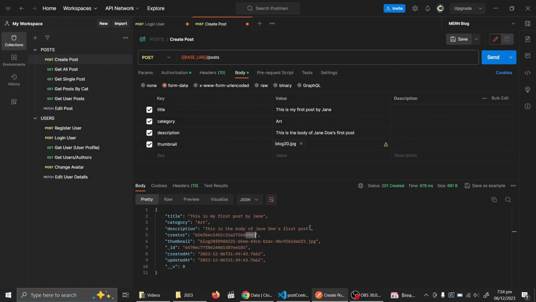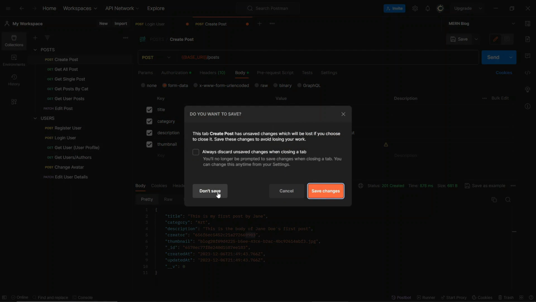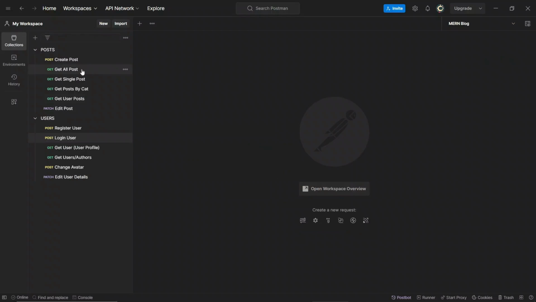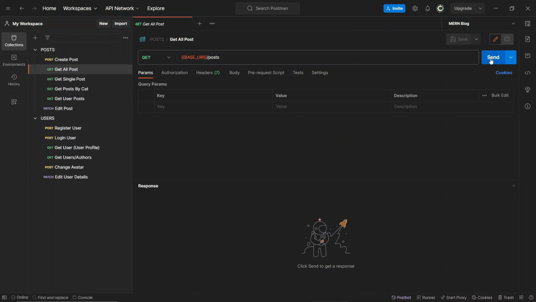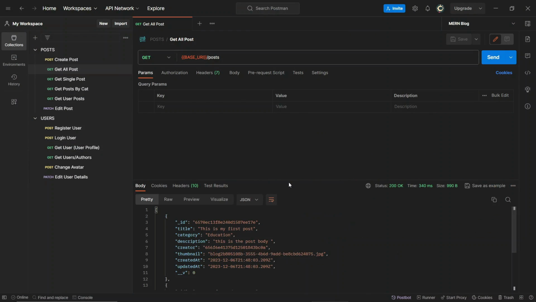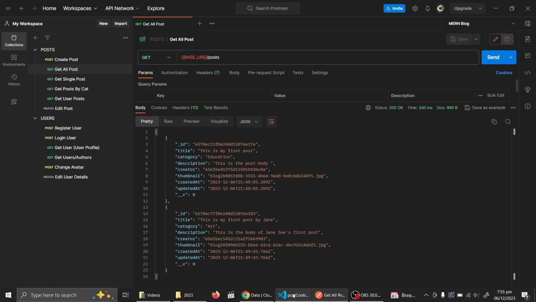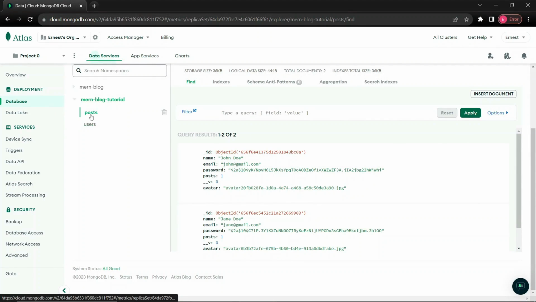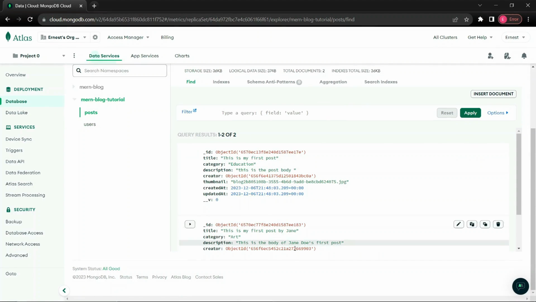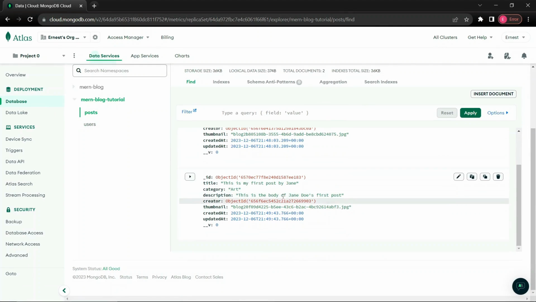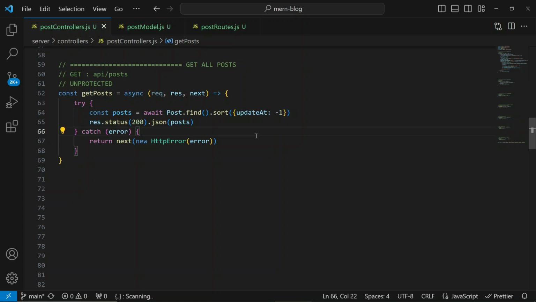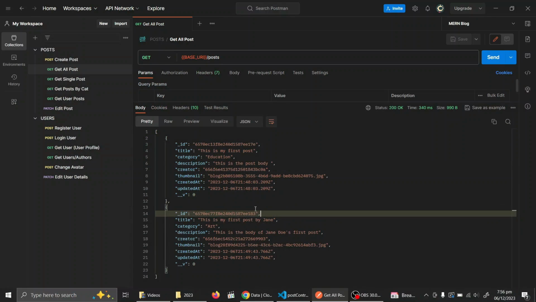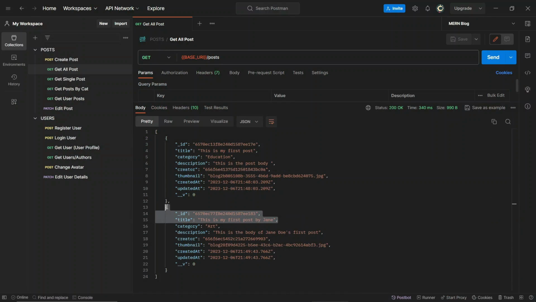Now let's go ahead and test this out. So I'm going to close this, and we don't need to sign in to test this, so let's just go ahead and fetch the posts. And as you can see, we have the 2 posts that we've created right here. Right, so we have the recent one first, as you can see here in the, it should be updated at, and that's why we should have the recent one first.